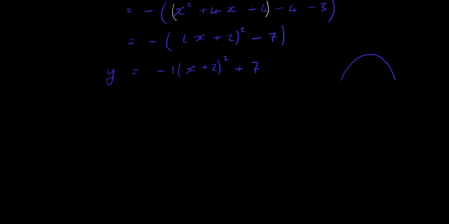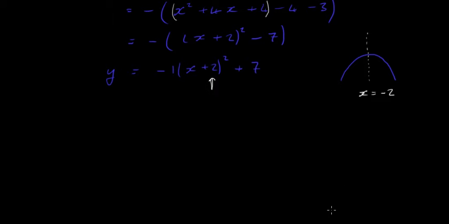Now what we're going to do then is look at the axis of symmetry. So down along here you'll have an axis of symmetry. It divides the graph in half. Now the equation of that axis of symmetry in this case is given by this number here, plus 2. What you do is you change the sign to minus 2, so the equation of this axis of symmetry here is going to be x is equal to minus 2.